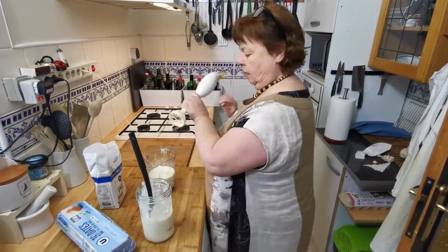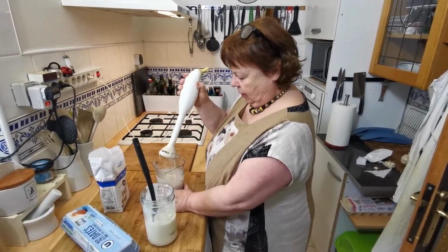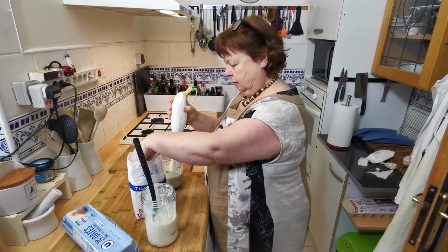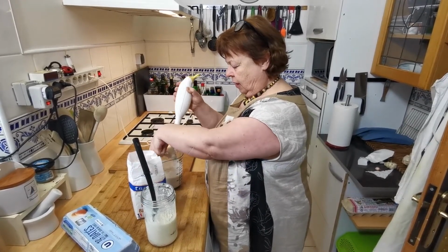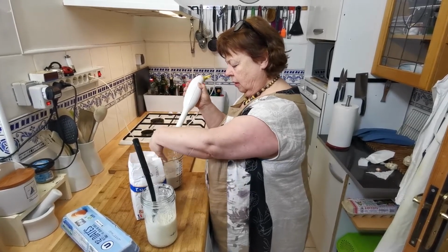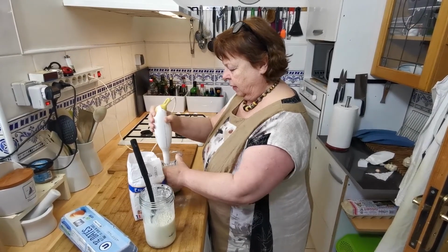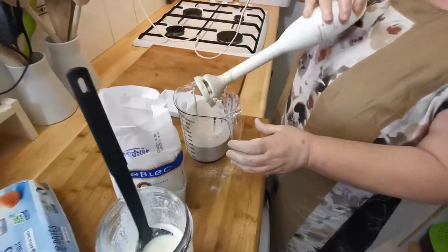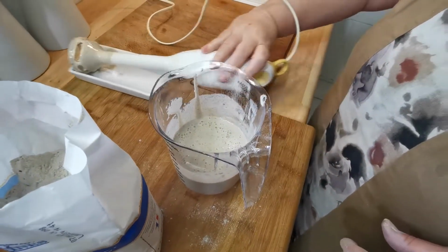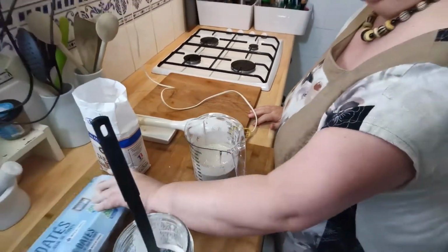Right. That's mixed. And it really is. I think you could do with some more of the flour. I'm not experienced with this. I don't know how thin your mix should be. But that looks like a good mix to me. And it behaves like it's a wheat flour, to be honest. It took a bit more than I was expecting a wheat flour to take.